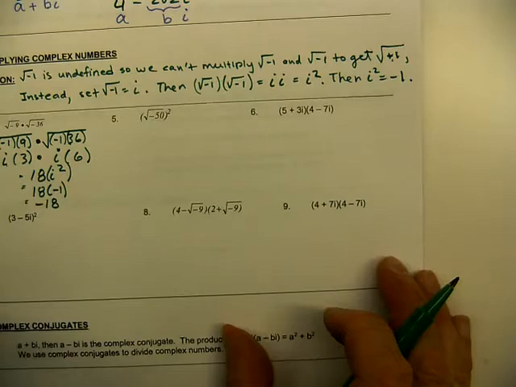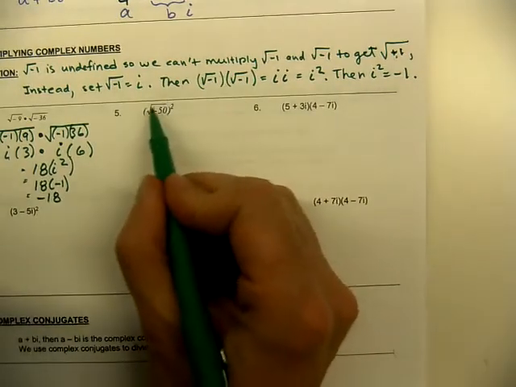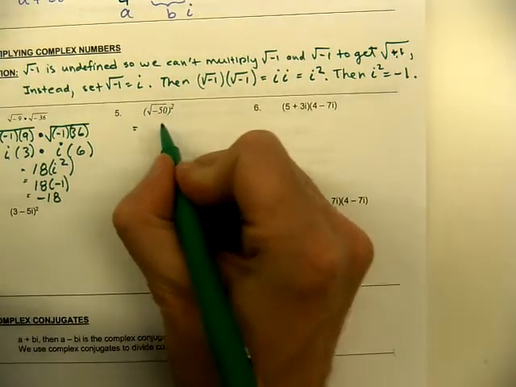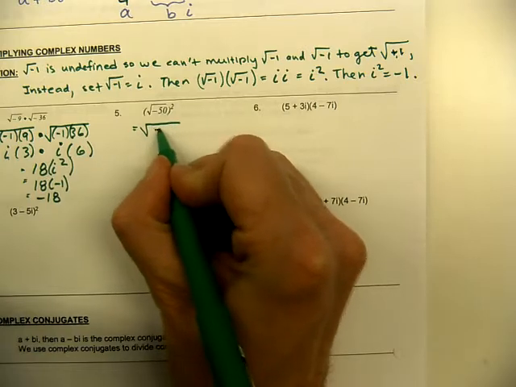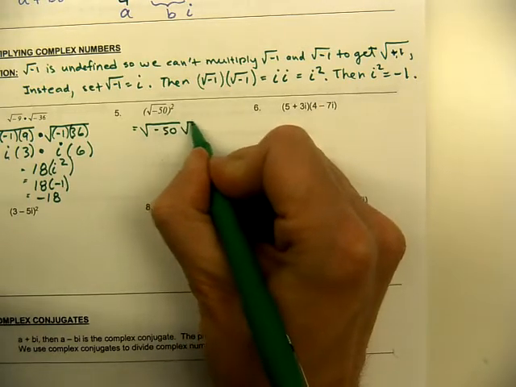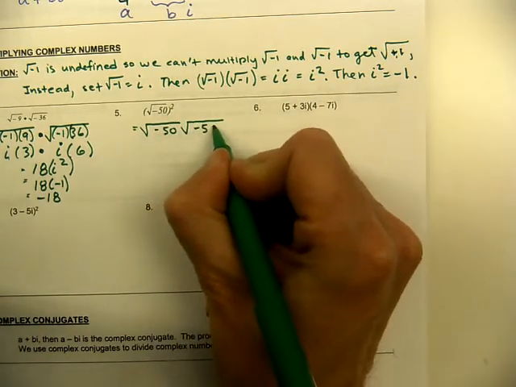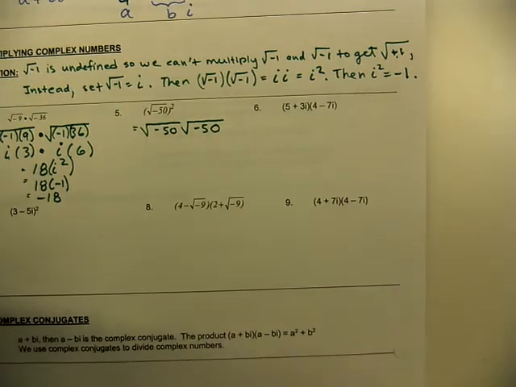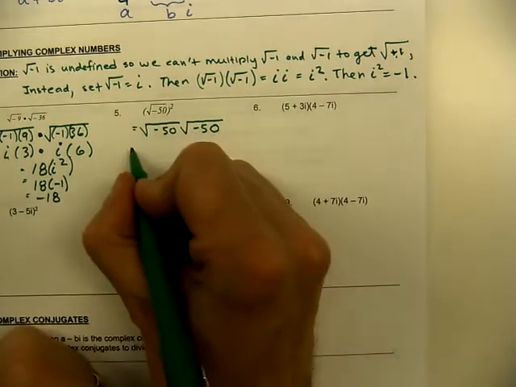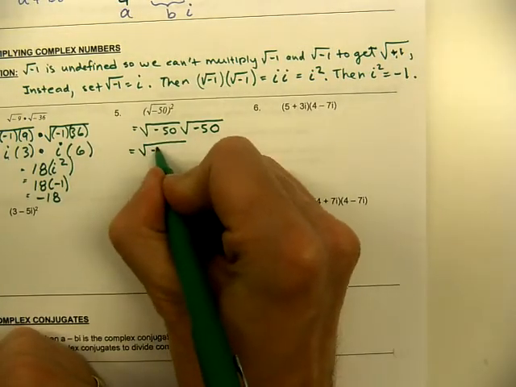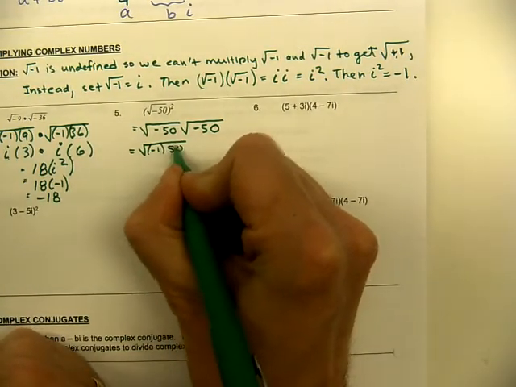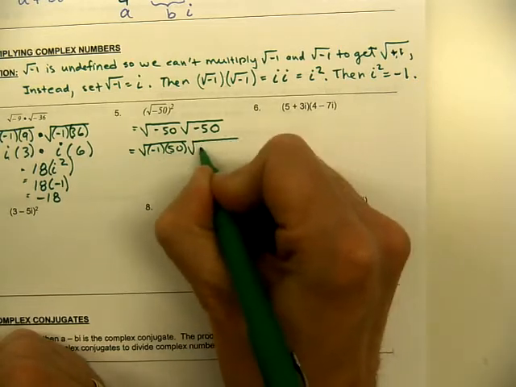Here's another example. Does the square root cancel out? Let's find out. This is what the power of 2 is saying, where you have 2 copies of these. We're multiplying root -50 times root -50, so I'm going to factor out that -1 away from the positive 50 for both of these.